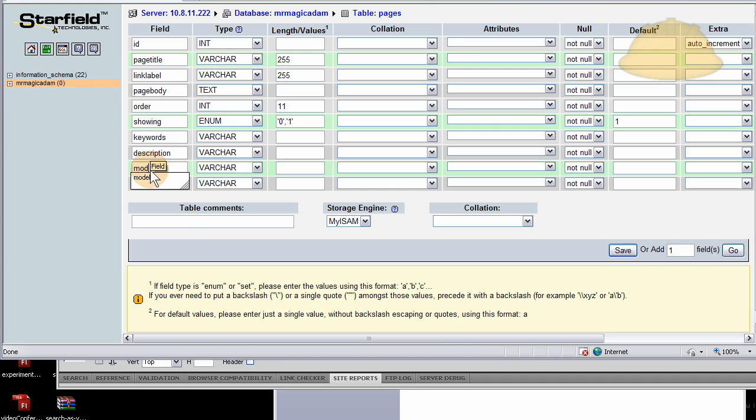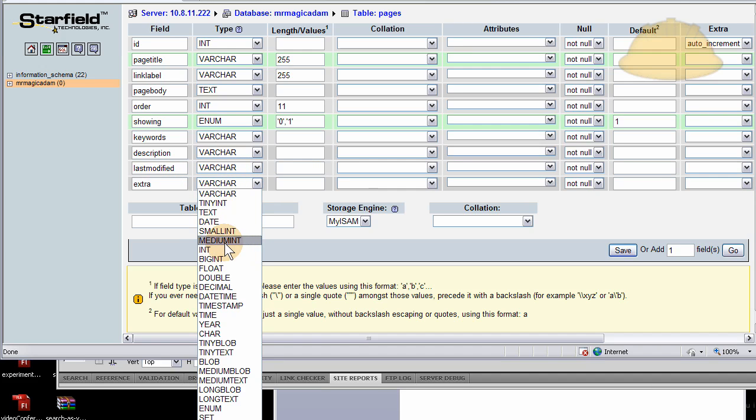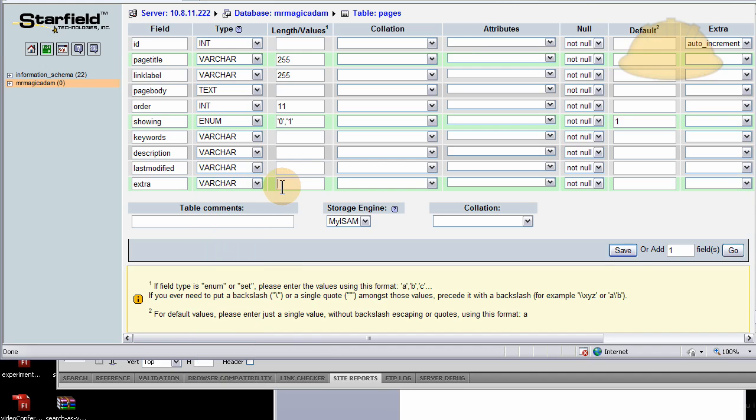You can record those type of things, but I'm not going to go very far with this. I'll show you creation date. No, actually let's just do last modified because that would show everything. But you can do a creation date and last modified. So I'll just have last modified. Let's just make this one extra. I'm not going to get carried away here. Nobody's paying for this. Extra is going to be varchar 255. We'll decide what we want to do with that later. If you want to add more, they're easy to add.